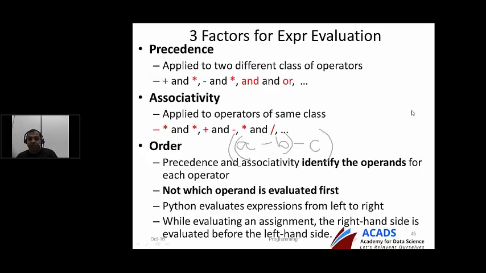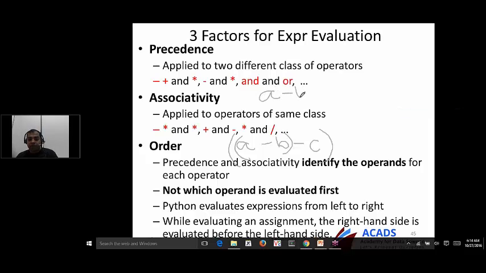So once again, let's take another simple example. A minus B multiplied by C minus D, or let me put them in parentheses. Okay, so what precedence rules tell us, because parentheses have the highest precedence, is that multiplication has two operands. One is A minus B, the other one is C minus D. It does not tell me whether I should evaluate C minus D first or A minus B first. In some languages this order is undefined. However, Python always evaluates expressions from left to right. So in this case, A minus B will be evaluated first, followed by C minus D.